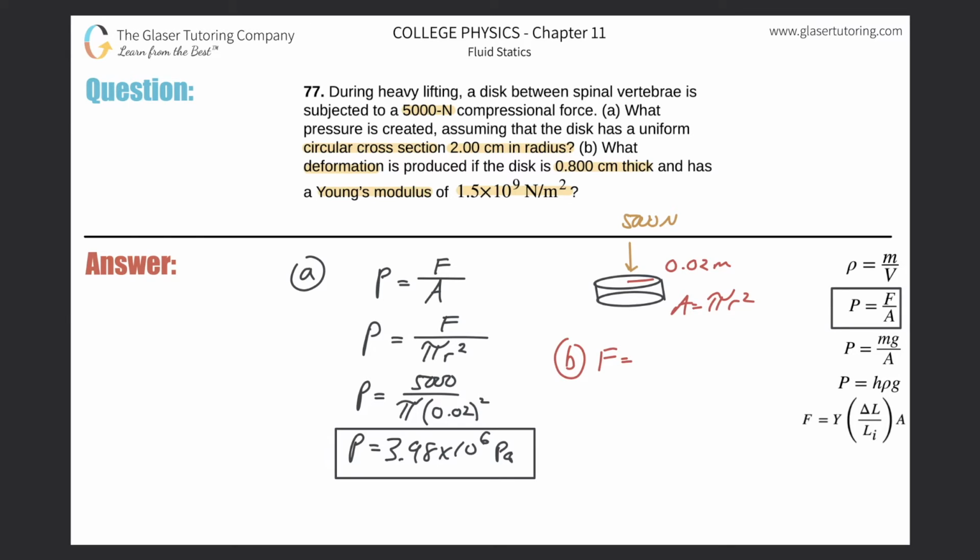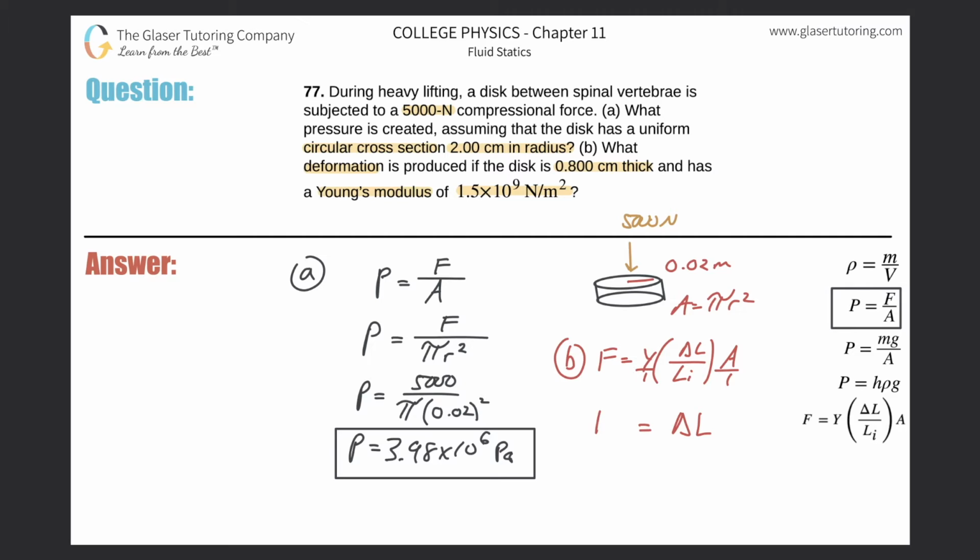F is equal to Young's modulus multiplied by the deformation divided by the original length of the object multiplied by the area, okay? Cross-sectional area, that is. So again, solving for delta L, we can think about this very simply. This is essentially Young's modulus, and that's over 1. This is area, and that's essentially over 1. So when you want to solve for delta L, that's already in the numerator on the left-hand side, so just leave it there, delta L.